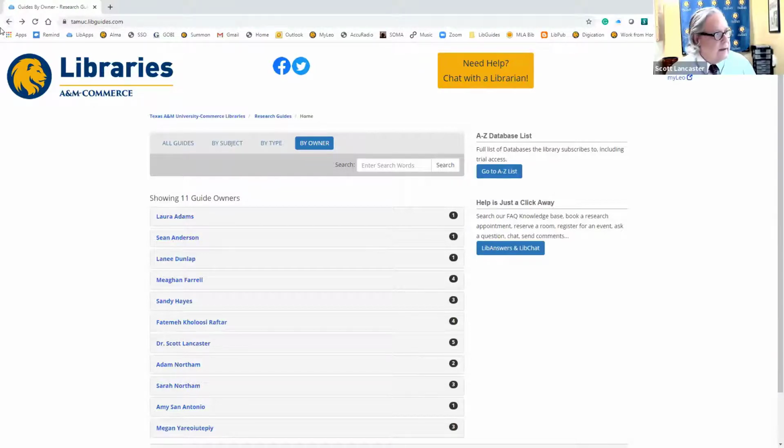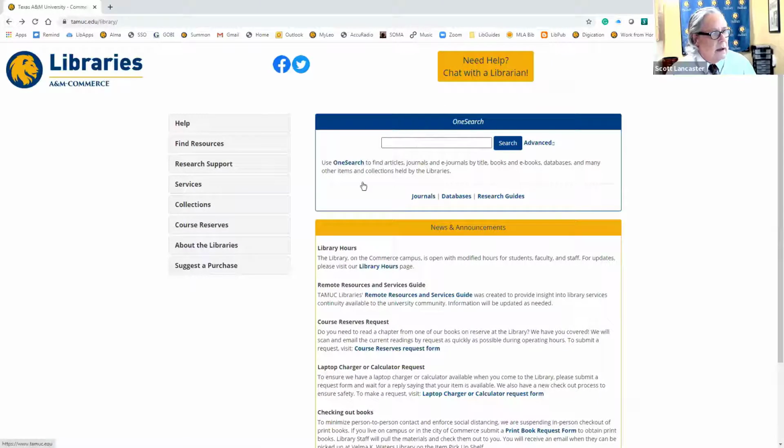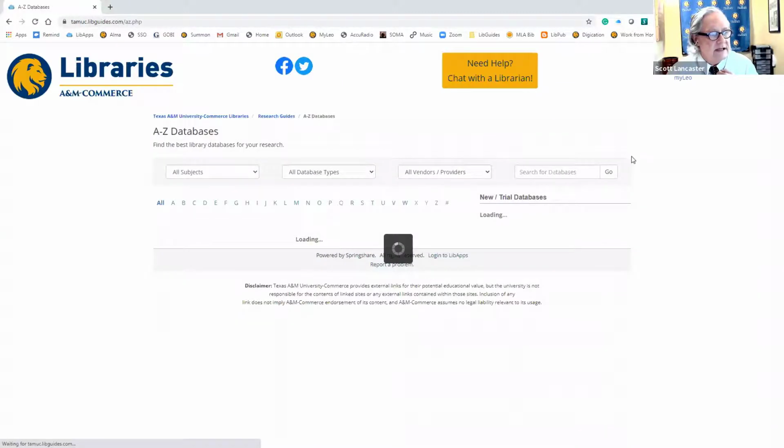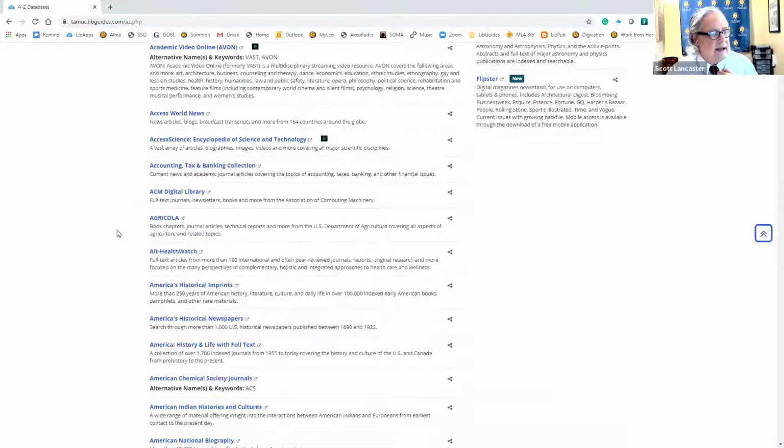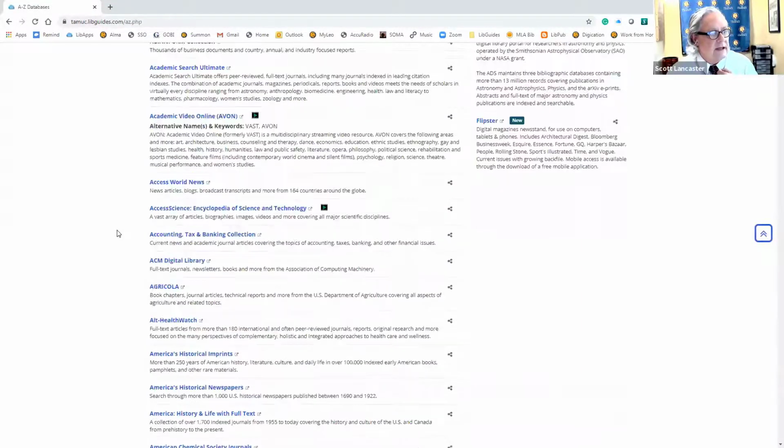And then you see one search here, that's a federated search that will look in all, or most, of the 261 databases that we have, as well as the catalog, which is going to be the books. But if you click on databases, these are the 261 databases that we currently subscribe to.